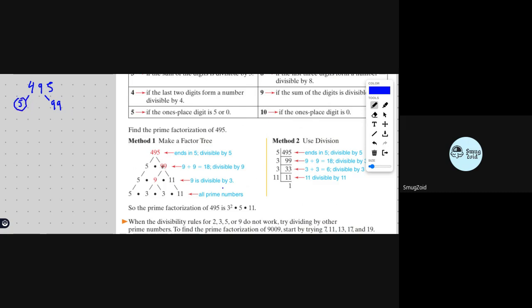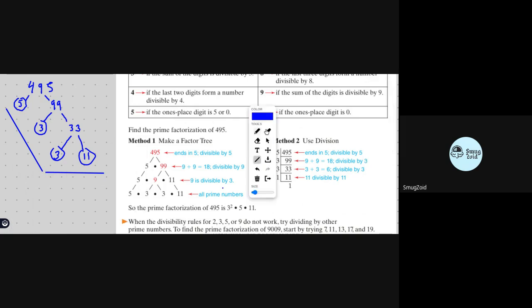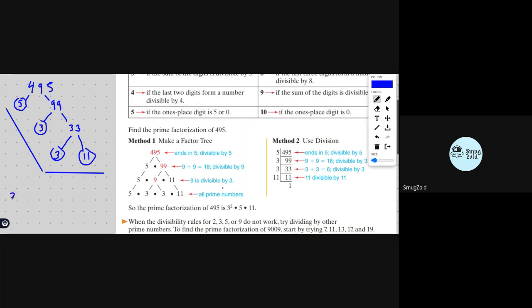And I'll be honest, I'm just following this down here. But this is what you do for the next step. It would be three, this would be 33, and then it would go three, and it'd be 11. Now you have only prime numbers. And what you do is you make a hockey stick. It goes down and it goes over. All right, so my prime factors are three, five, and 11. I guess I kind of wrote that in the wrong order, but it's the same as three squared times five times 11 would equal 495.